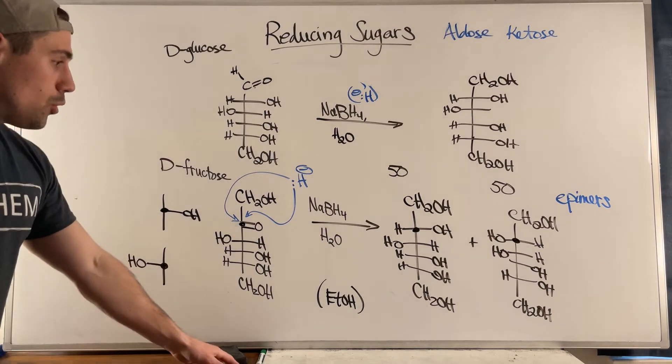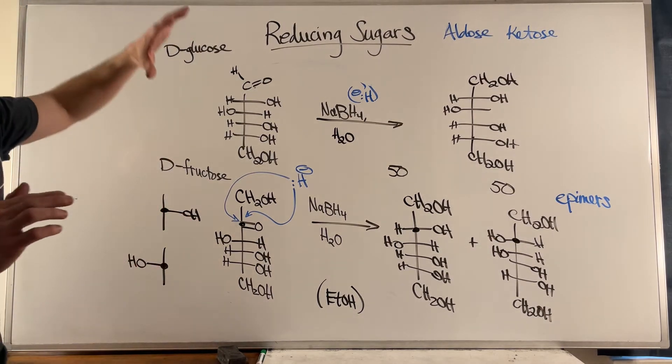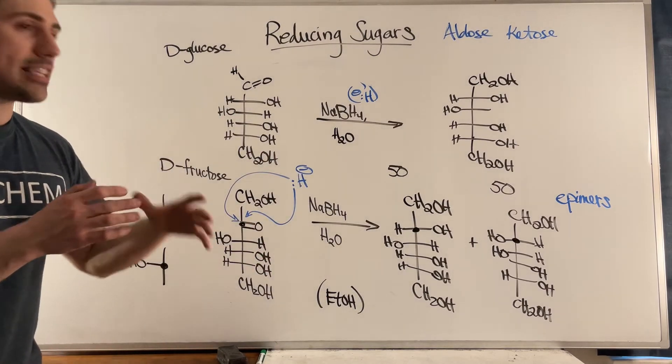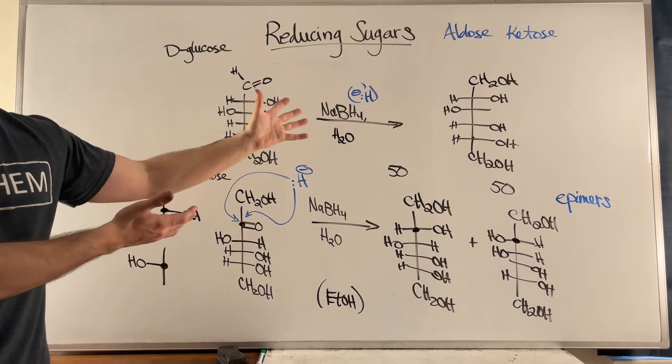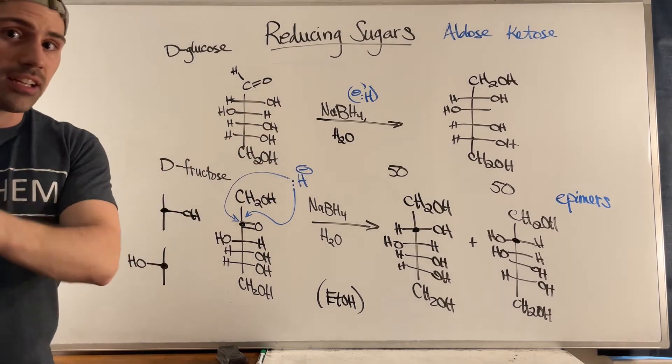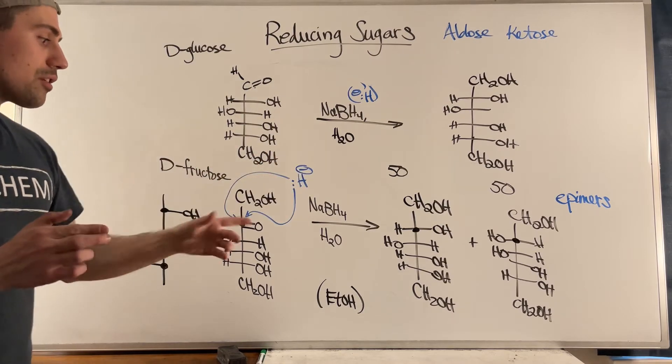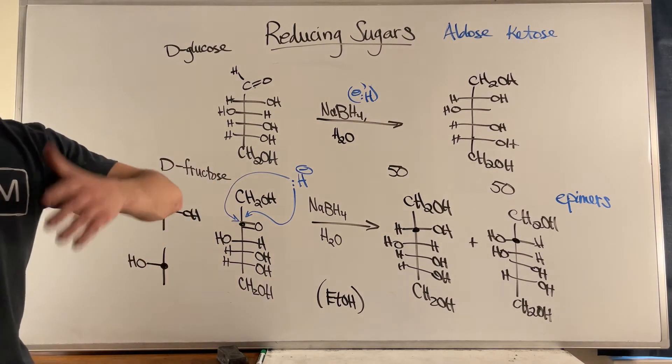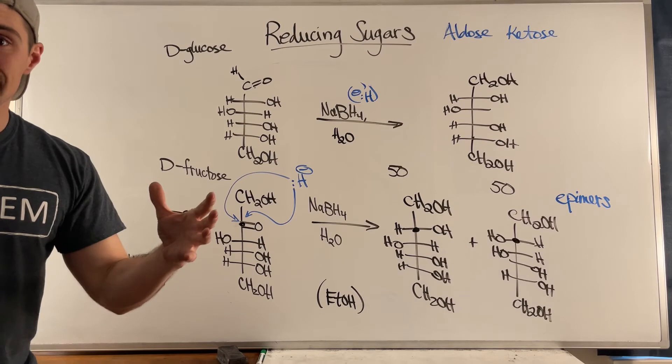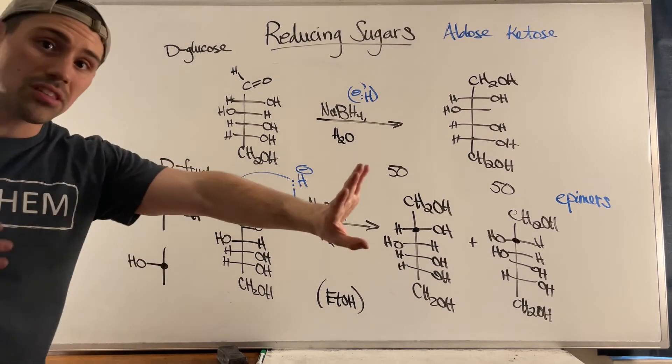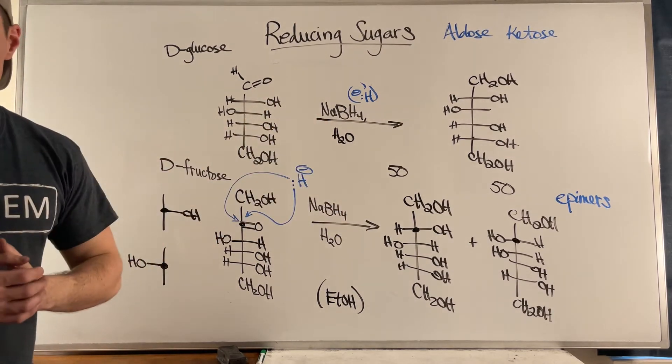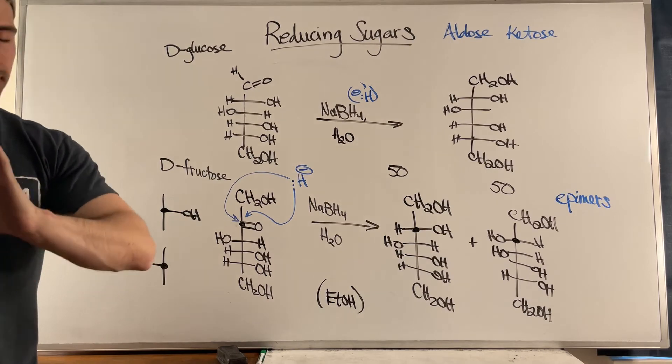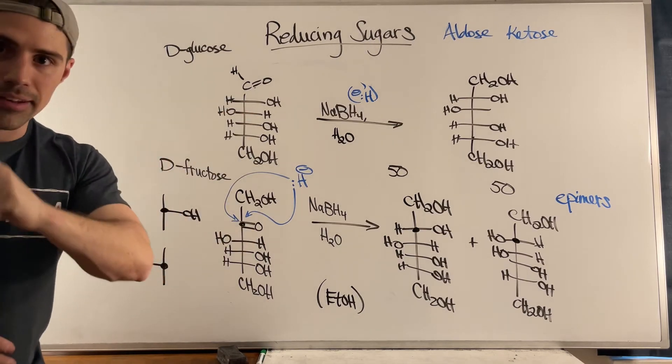Okay cool, so getting this is definitely a shorter video. Stick with me, I have one concept question I want to go through. It's something I wanted to include on the oxidation one but it fits nicely here, and it does also apply to the oxidation thing. The reason why you don't want ethanol here is that you will unintentionally maybe form a glycoside. If you're wondering what a glycoside is and you're watching the video at this point and you haven't gotten deeper into this series, check out the glycoside video.